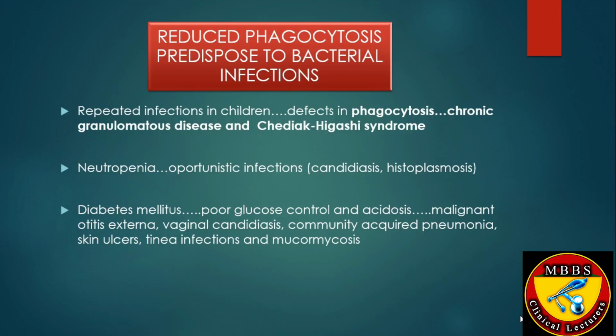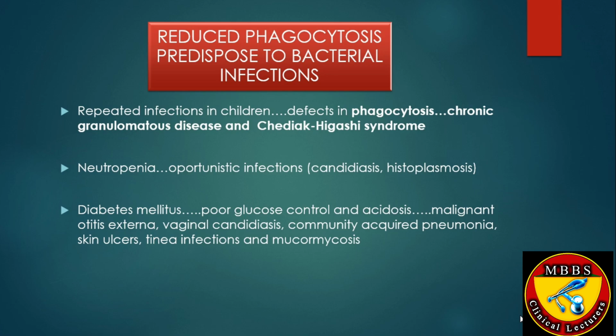That means if the body is unable to perform the process of phagocytosis properly, it will cause predisposition to several bacterial infections. There is a condition which is known as chronic granulomatous disease. This causes repeated infections in children because in chronic granulomatous disease there is a deficiency of the enzyme NADPH oxidase, due to which hydrogen peroxide is not formed. So when there is no production of hydrogen peroxide, there will be no production of hypochlorite, and no production of singlet oxygen. So overall, the children are more prone to get infections in their childhood.